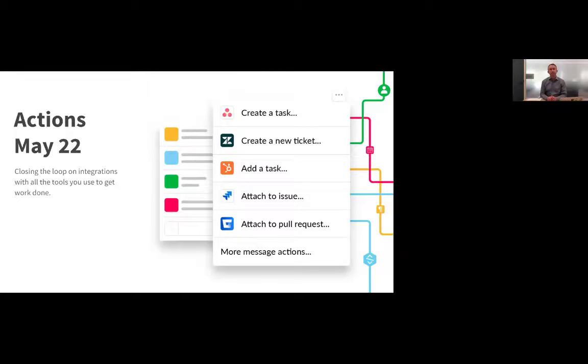Concur has an app that they have developed that allows me to get a notification when someone submits an expense on my team. So Eliza, who's one of my product managers, submits an expense for the product manager book lunch, and the book lunch was a $400 expense for everybody on the team. It's compliant with our expense policies, and what I'm getting is that information in Slack along with a couple simple buttons, one of which says approve, one of which says decline, one of which says go in to Concur to do more complex operations.